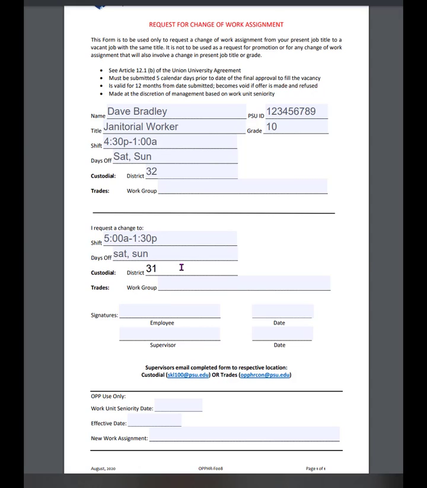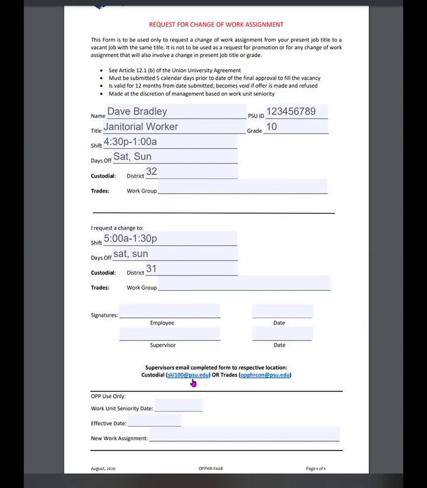But if you ever do make a mistake on this, Sandy Leitner is the one who's going to receive this, and she's going to reach out to you and clarify what you put in. You don't have to worry about it just getting thrown out because it's filled out incorrectly. Sandy is going to contact you and make sure all of the information's correct and the lateral is in for where you hope to end up.